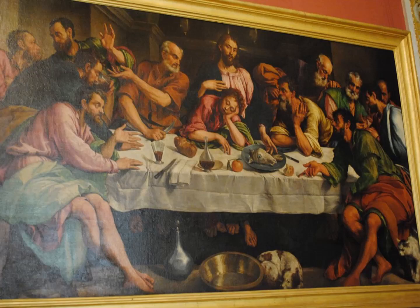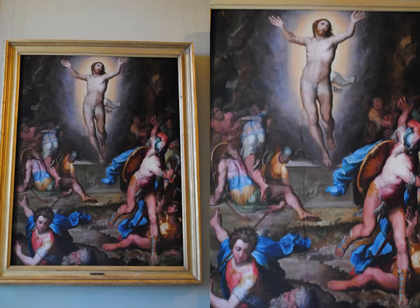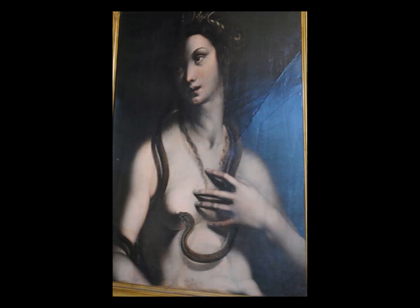Now, room 16 is known as the Room of Flora, and has this beautiful circular painting of Flora. Unfortunately, neither Sheri nor I took a picture of it, and I haven't been able to find it on the internet anywhere, even on Alamy. But there are two paintings in here that are very, very important. The first one is this beautiful Resurrection of Christ by Pino from 1569 to 1579. And the other one, which is a little different, is Cleopatra. Now that's done by Conti in the 1550s. It shows the snake biting her on her breast.